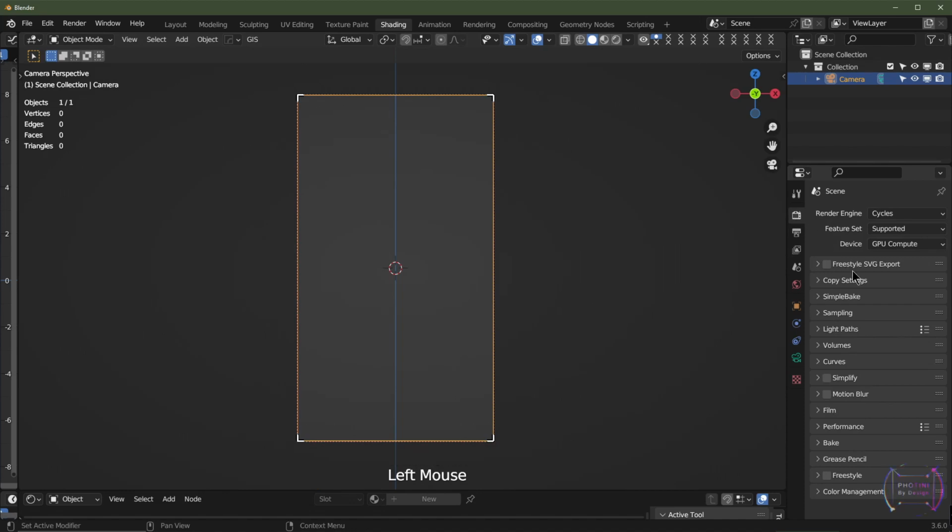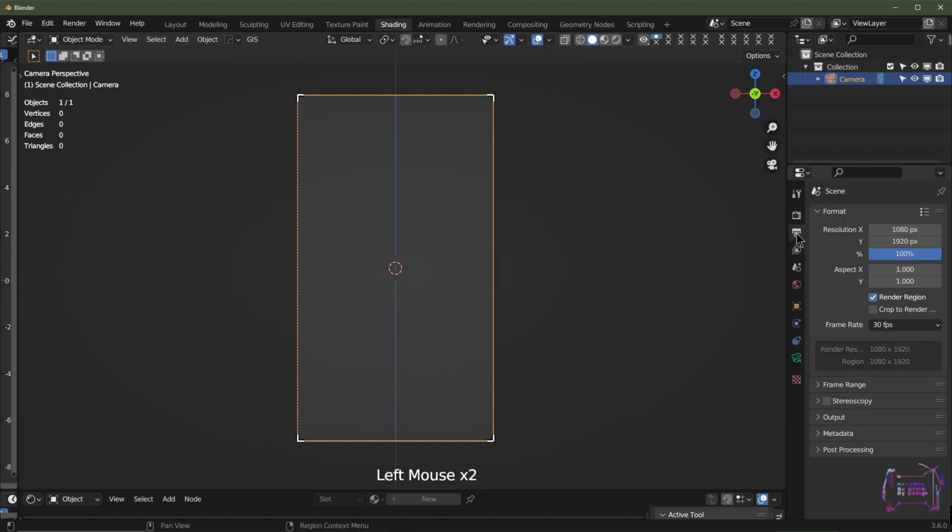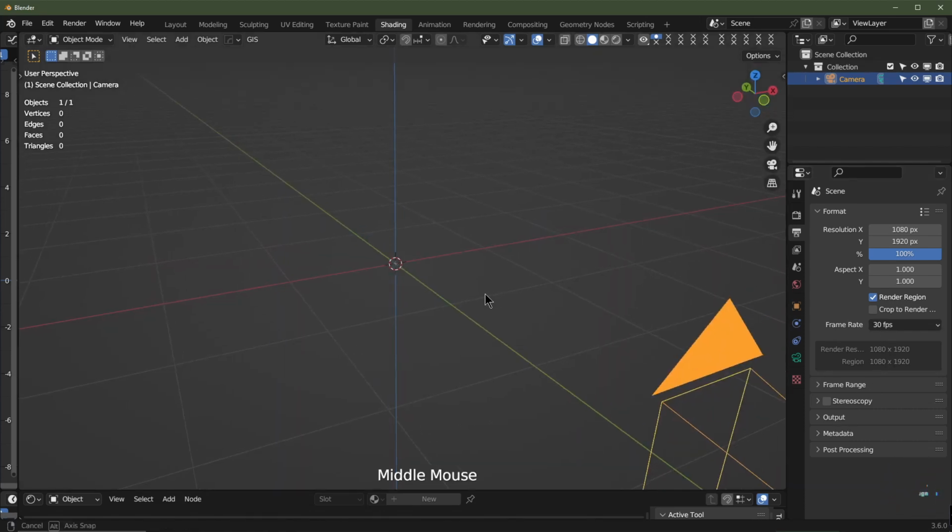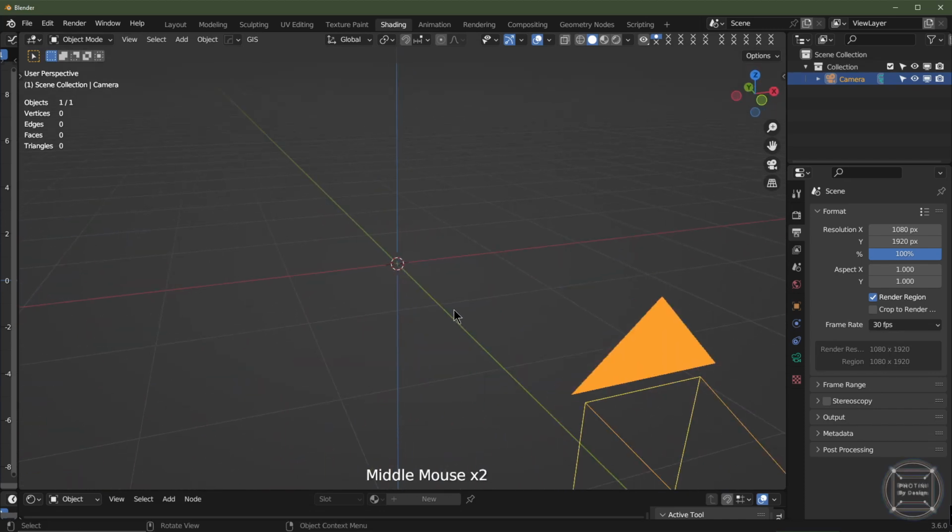I'm also going to go to my settings. Oh no, we'll go back here to the scene settings, and I'm going to make sure that it's set to 30 frames a second, because that's always good for online content like YouTube and TikTok and all the other platforms.